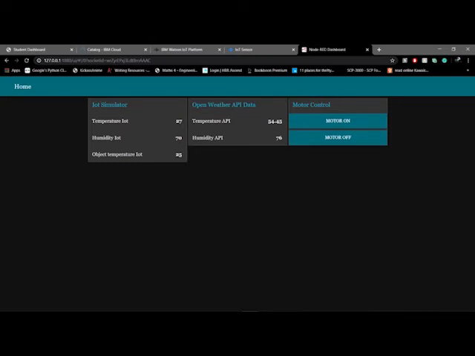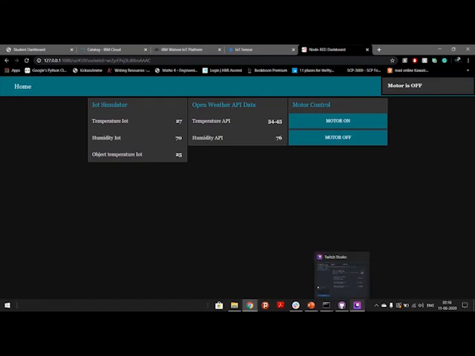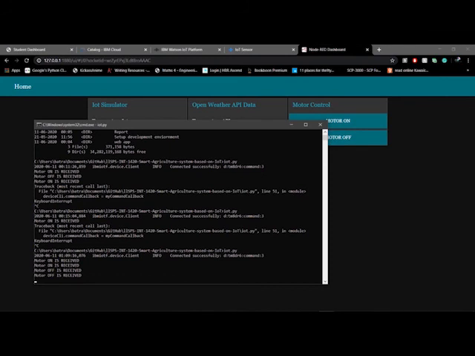This is the web user interface. As you can see, as I tap on the motor on button, the motor is on and a notification is shown. As I tap on the motor off button, the motor off is shown. This is the user interface. Moving on, this is how things move in the background. As I tap on the motor off button, as you can see, I receive motor off, and likewise motor on. If I tap motor on once more, you can see motor on is received. This is how we will command the motors in on and off state.